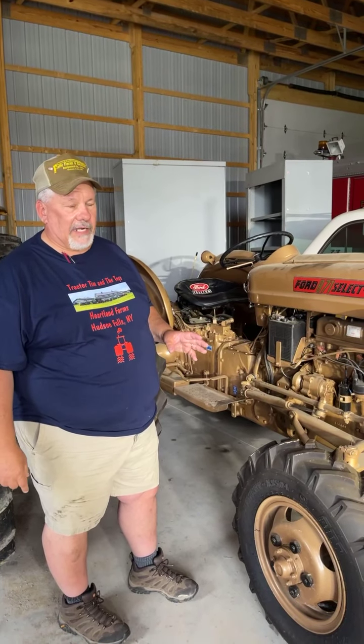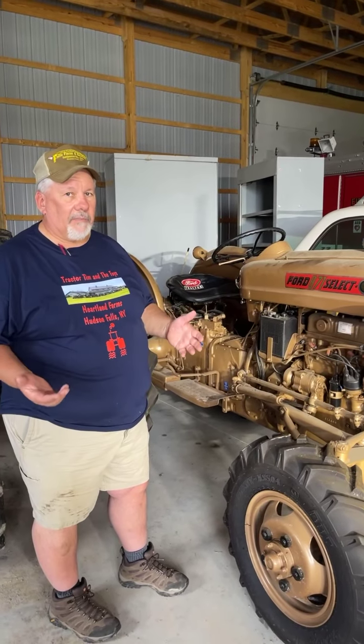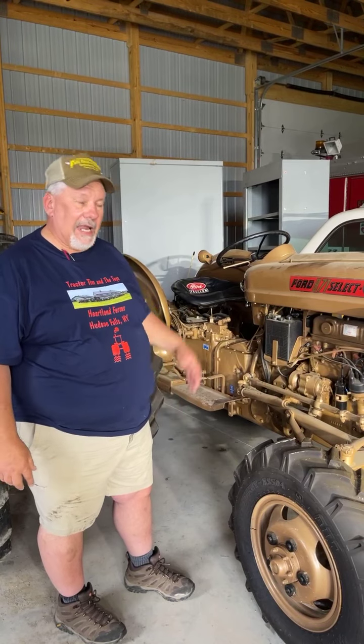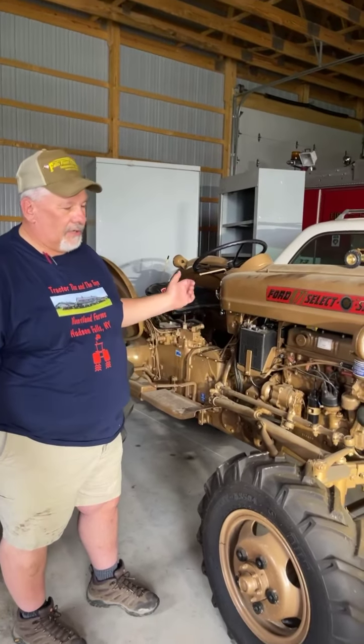You have to understand that was during the war years, and it was hard to procure enough materials to make tractors. So there were not a huge number of 2Ns manufactured during that time. And as they continued to make them after the war, they made more improvements, and then they came out in 1948 with the Ford 8N. Mr. Brock, once again, was the head engineer at the tractor division at Ford in Highland Park, Michigan. So I had to stop and think for a minute. I want to say Illinois when I knew darn well which state I wanted to talk about.